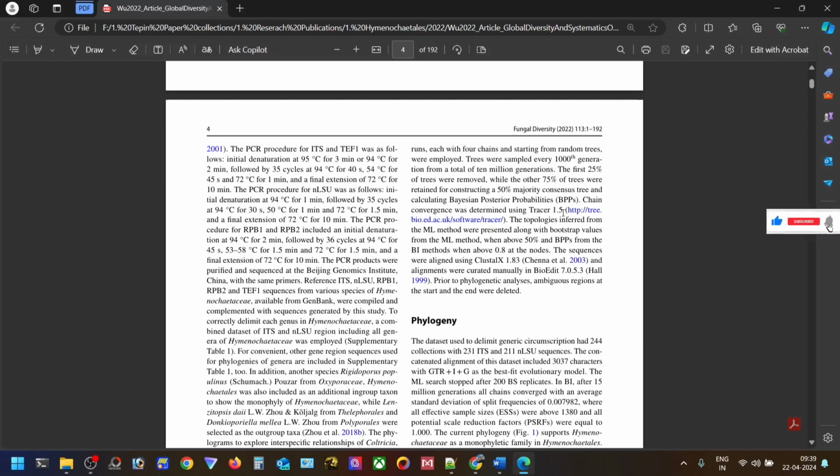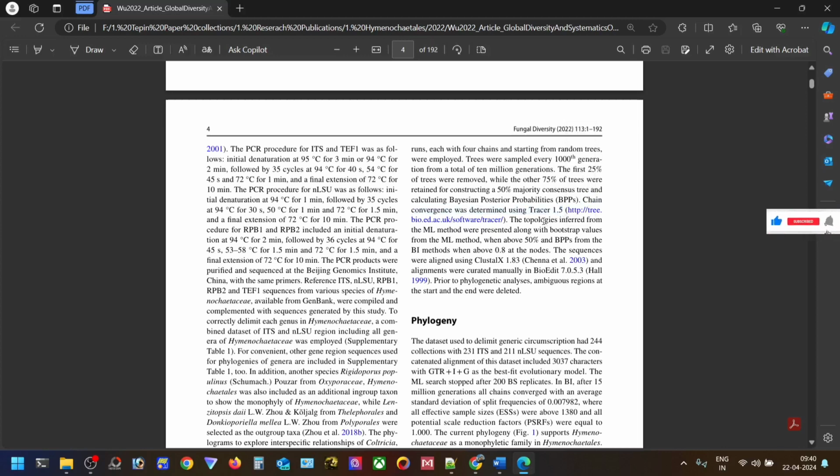After a number of generations, they are going to converge with each other. How many times they converge, how important it is, and all those things are traced by Tracer 1.5. So more on this later. I'll make some video about this also.